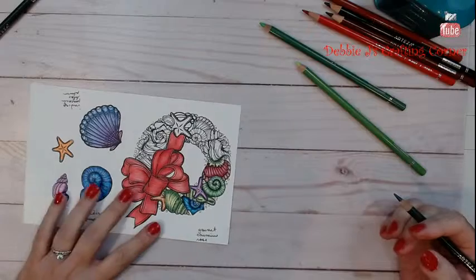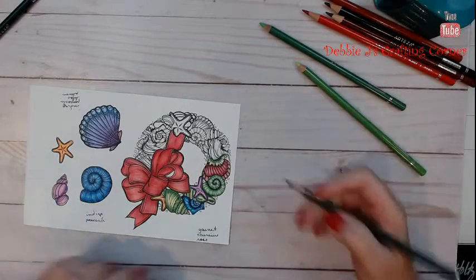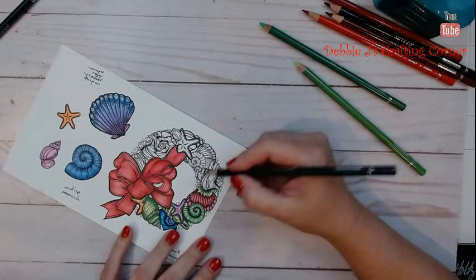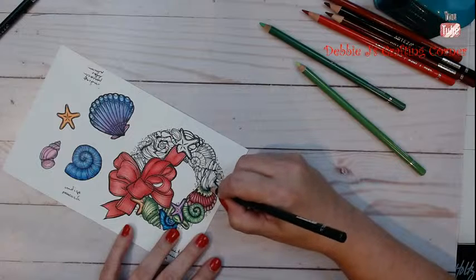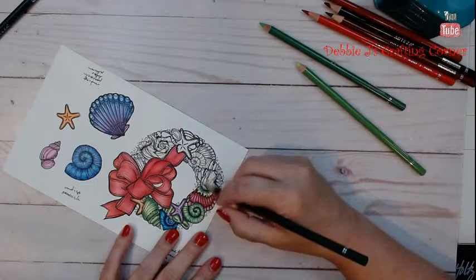And yes, part of the reason I'm spinning it around is I'm trying to figure out where the shell starts and ends. So I'm going to go ahead and do this part. You guys probably see some of those images too, where you're looking at it to begin with and you're not real sure where to start because you don't know what the different pieces are.